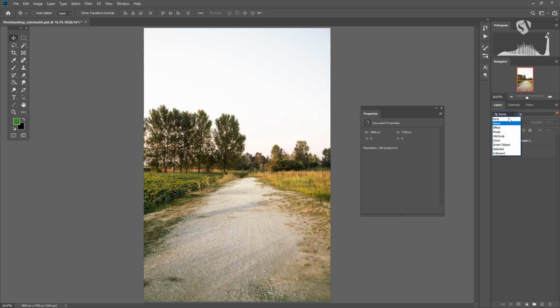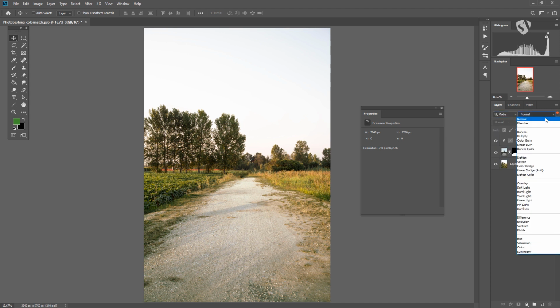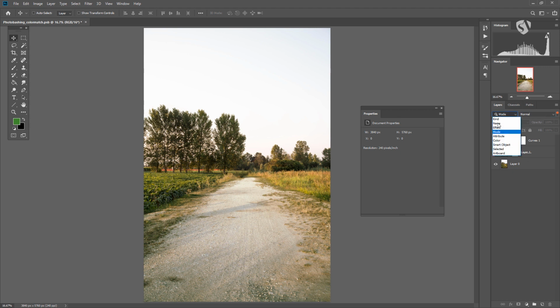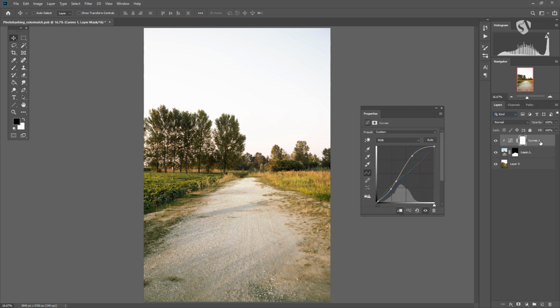And so on. You can search for colors, for smart objects, or maybe you want all the layers in a certain blend mode. You click on mode, and then here you choose the blend mode you want to isolate. This is pretty cool. This is pretty useful if you have a very large file and you want to go exactly for that kind of component.